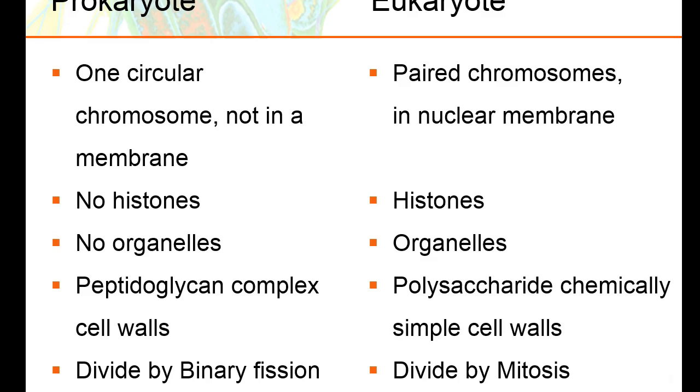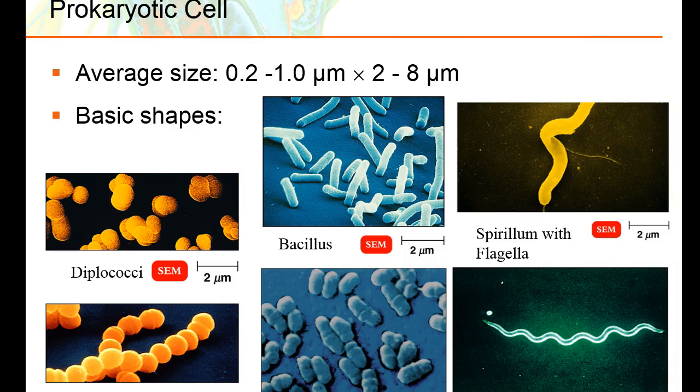They don't have any type of mitochondria, no Golgi apparatus. They don't have any histones. They do have one single circular piece of DNA that is not enclosed in any type of nucleus. There's no membrane that is around it. When you look at prokaryotic cells, and we're going to focus for the most part on prokaryotic cells because that is going to be the main focus of the class in this chapter.